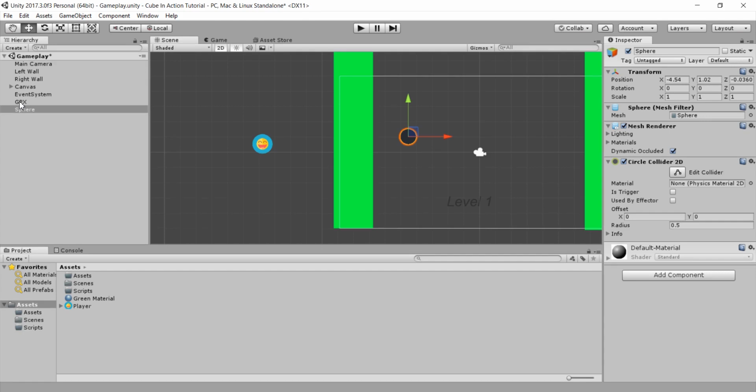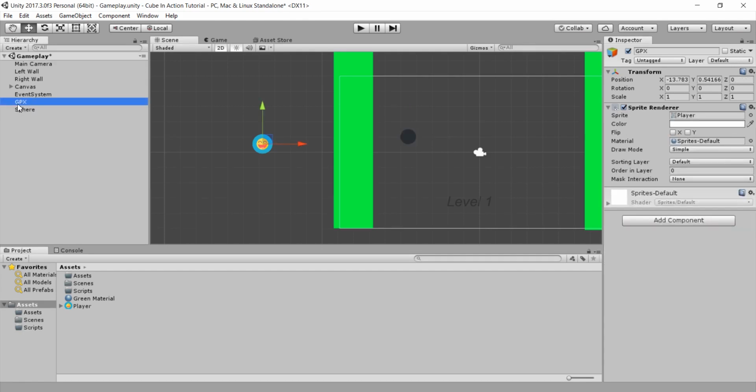And now we just need to click here on the graphics and drag and drop it right to the sphere here in the hierarchy panel. And just let's center it. And we move our graphics right to the sphere, but we see that our player doesn't look very nice, doesn't look like a player. So in order to set up our player, we need to go here for the graphics and choose the scale to be 0.75, and for the Y also 0.75.